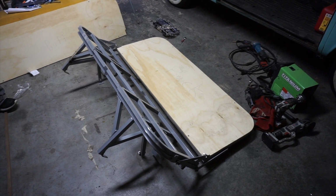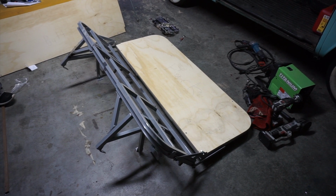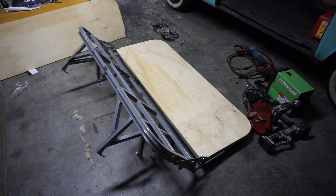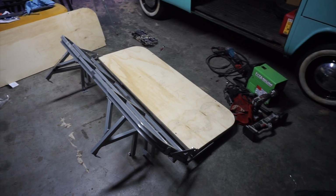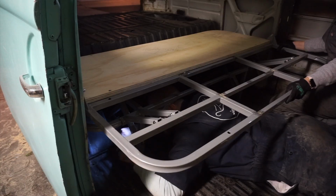Now it's loosely reassembled. We have the plywood on the back, and that's so we can test what's in there to get the mounting points on it. So we have the right thickness, we know to line up with the back of the engine compartment. Now we're going to go fight this sucker inside the bus and mark the mounting locations for it.